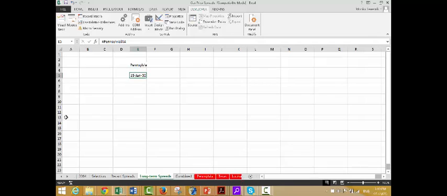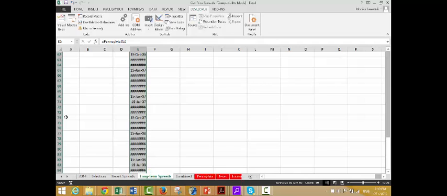Shift Control 3, and we got quite a few things.